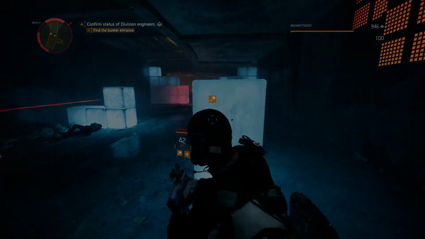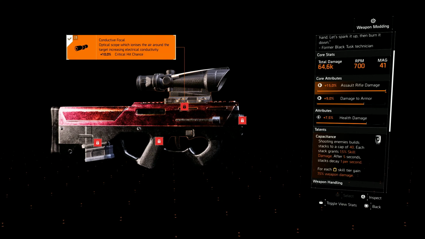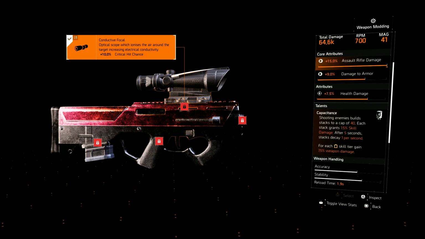I'm using, once again, the exotic assault rifle Capacitor. It's rolled with damage to armor and health damage, and it also has the talent Capacitance. Shooting enemies builds stacks to a cap of 40. Each stack grants 1.5% skill damage. After 5 seconds, stacks decay 1 per second.